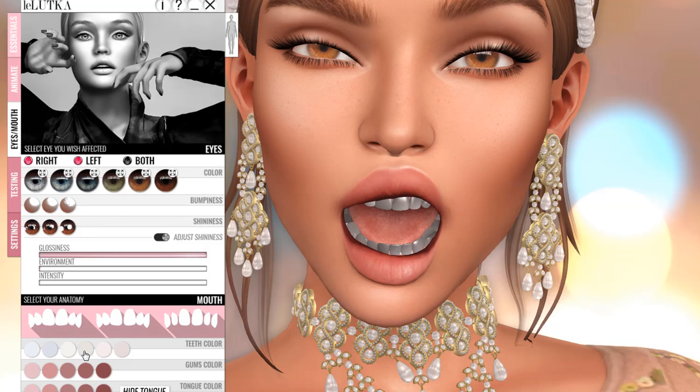If you don't want it to be too white, you want a little bit of yellow or gray or so on and so forth. You can pick the color of your gums, which you can't really see that well, and then of course you can pick the color of your tongue, like that. And of course we had the options in the tinting section to tint the gums and the tongue as well. You can also hide the tongue if for any reason you want to hide it. So that was the eyes and mouth tab.